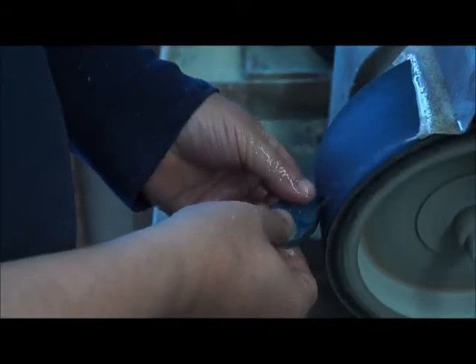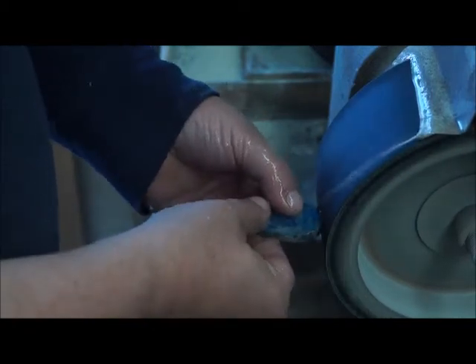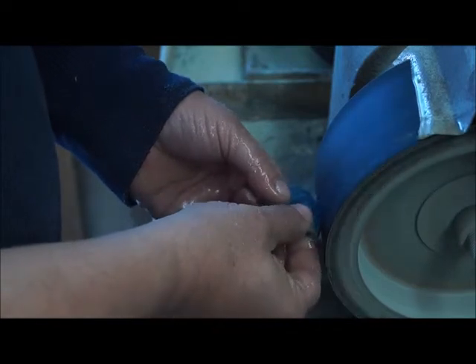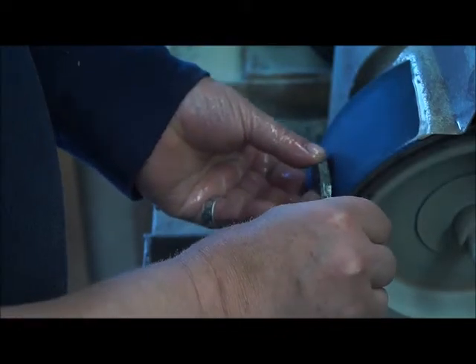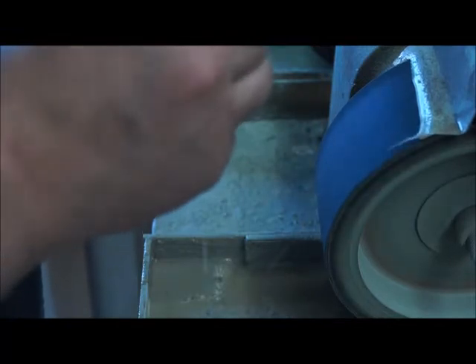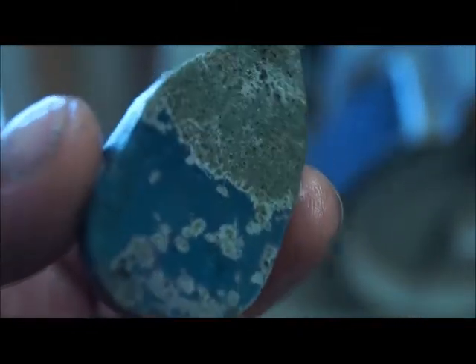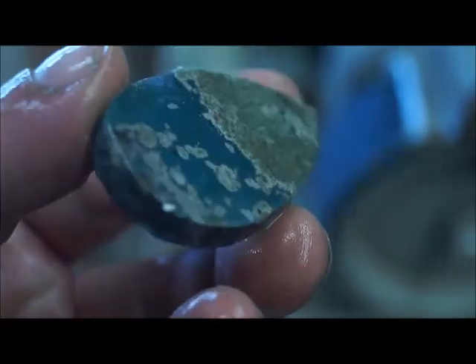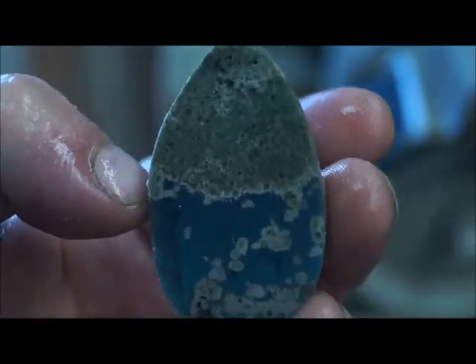What I'm doing is taking the epoxy that we just applied to the back of the stone and sanding it flat and close to where I want it to end up being. You can see I left a very thin coat of epoxy on the back of the stone — that should be enough to keep it so it doesn't want to break apart when I'm machining it later.